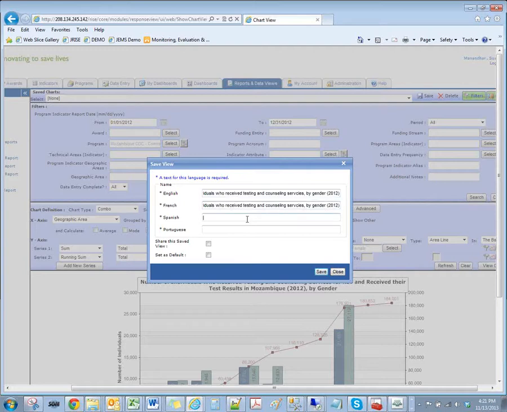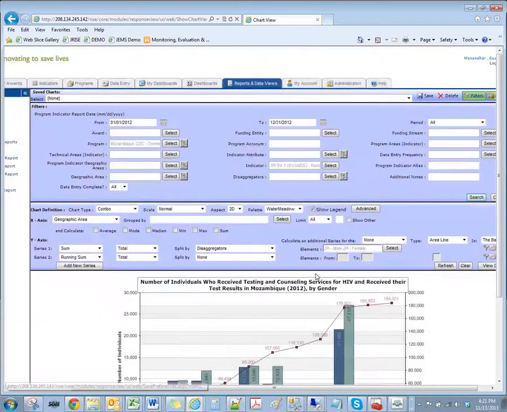I'm going to copy paste it across all 4 languages. For this testing, I will delete this chart later, so when you save it, this is going to be the naming convention, but since this is a test, I'm just going to put test here for my own reference. I copy pasted it across all 4 countries, and I want to make sure I click here to share the saved view and click save.